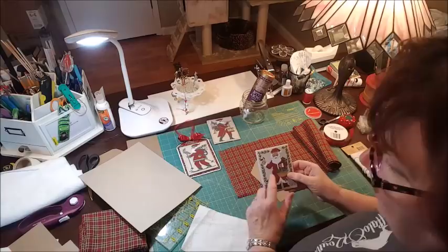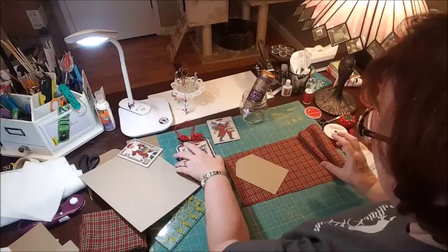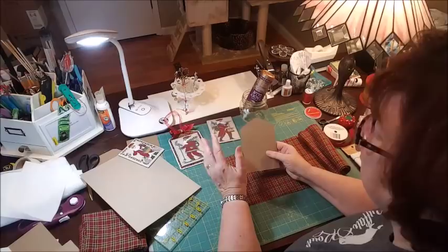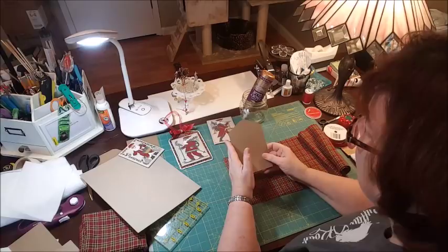So I put my pieces out, and I like to cut on the diagonal. As you can see, these are cut on the diagonal. I like that look of the diagonal, so this is how I do it. And these are cut, okay, so let's go back a little bit because I'm getting ahead of myself. These are cut 4x6. Now I cut these, the mat board here, let's go all the way back.